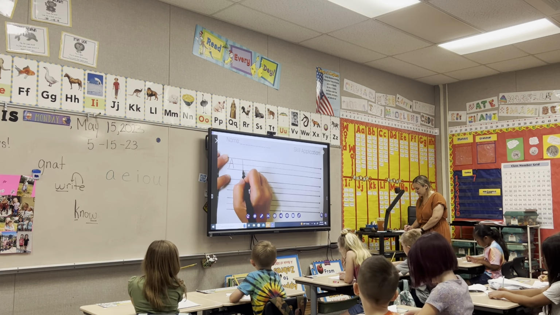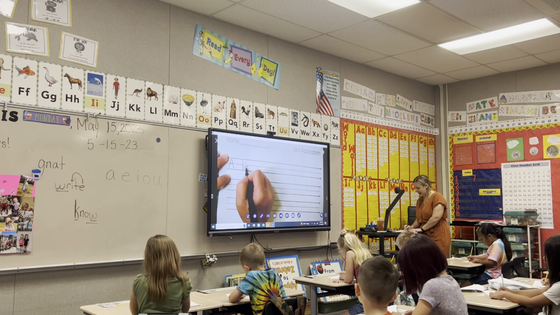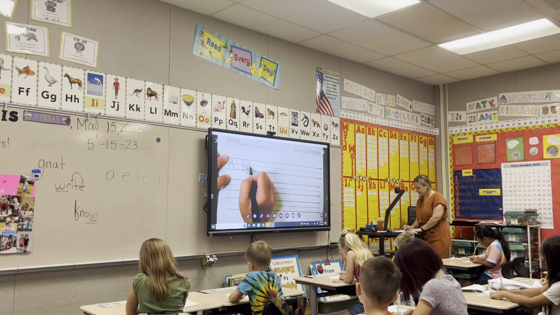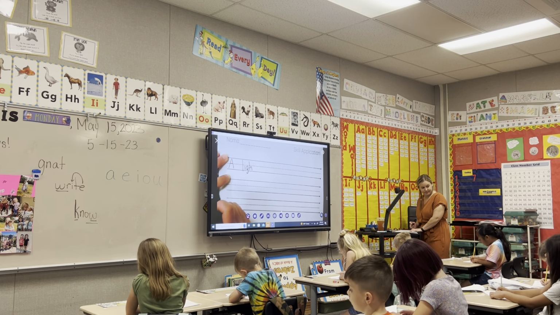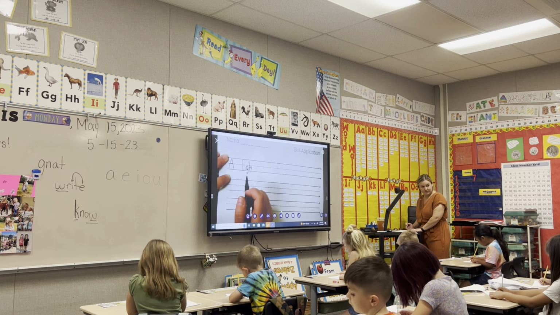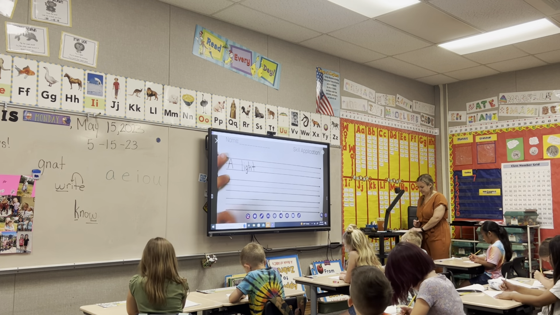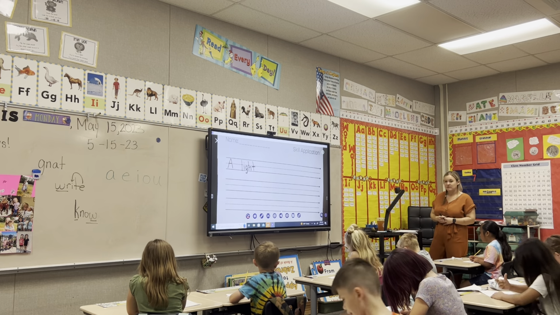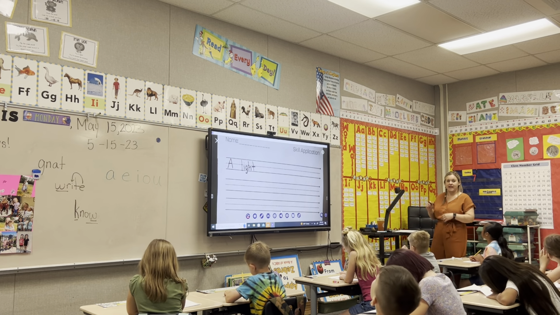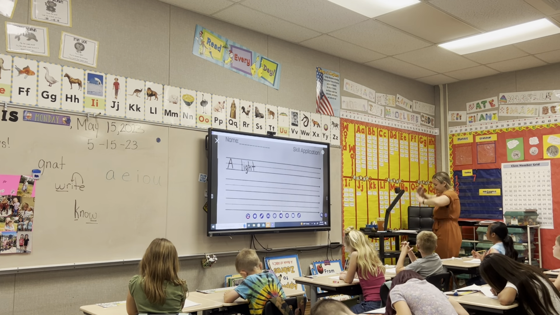Lighthouse. I-G-H. Light. Yep, it needs a T at the end. No space in between light and house because it's a compound word.